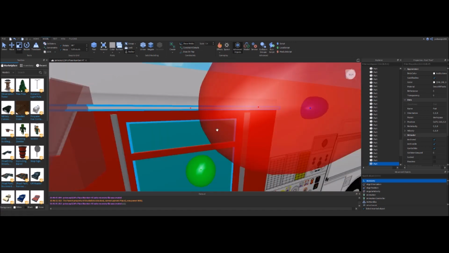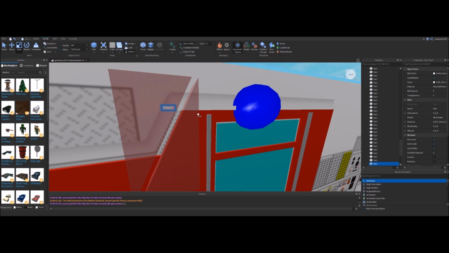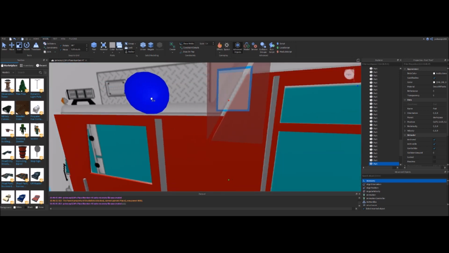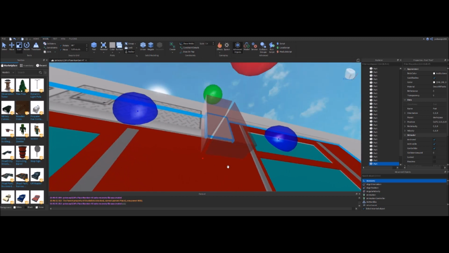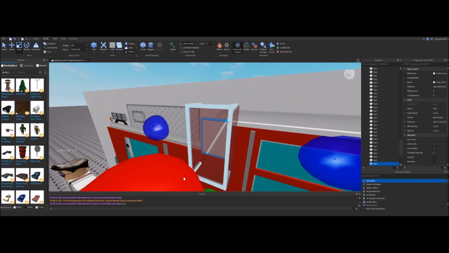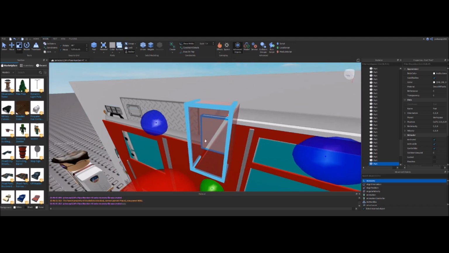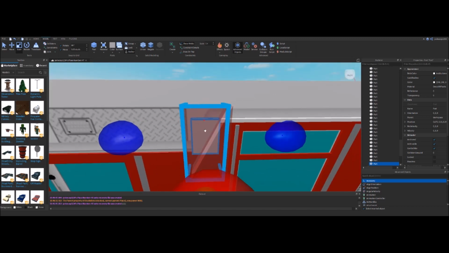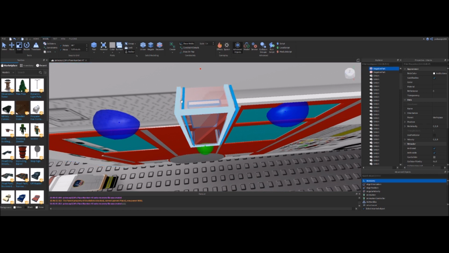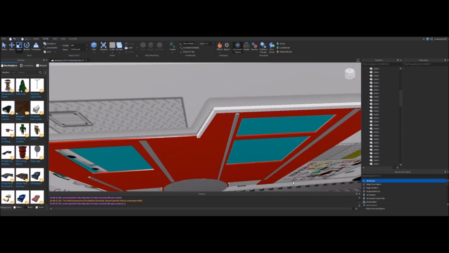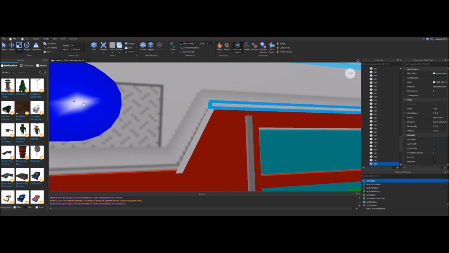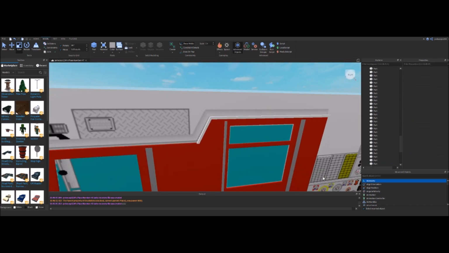So I'm going to duplicate this, and then I'm going to put that there, run it down until I reach where I want to put it. So there we go. If you notice, you can actually pretty much make the Roblox Studio logo using this, because that's the line. All you need is a square in the middle to cut it out again. Then color it light blue. Alright, there it is. There's a little bit of something that we can do.